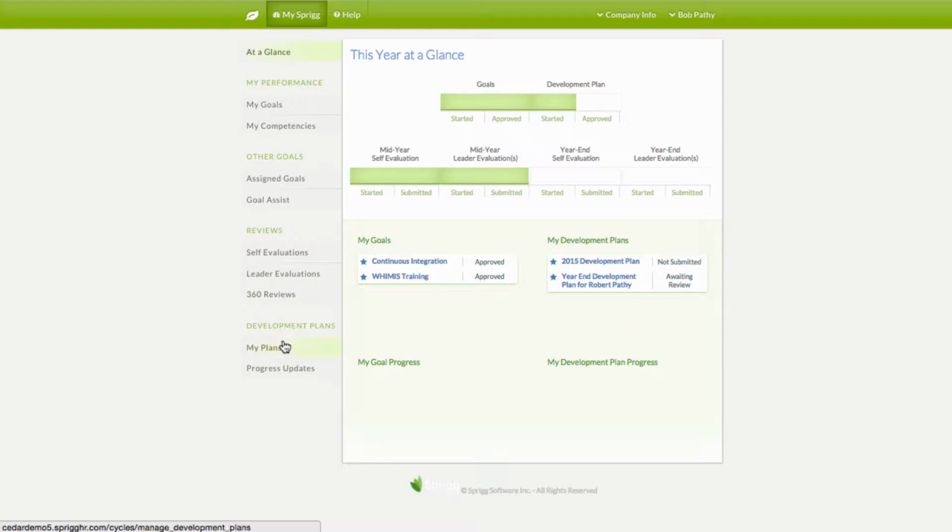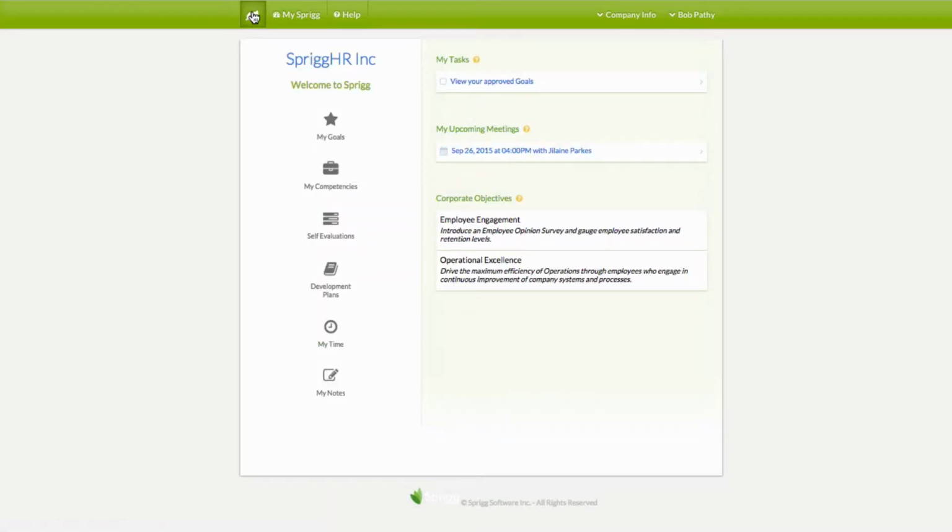As well, you have access to view your development plans and development plan progress updates. By clicking the leaf in the top left-hand corner, that will bring you back to your main landing page.